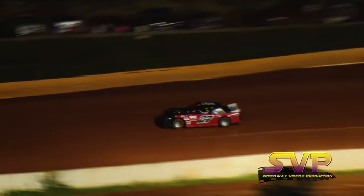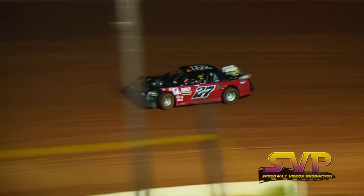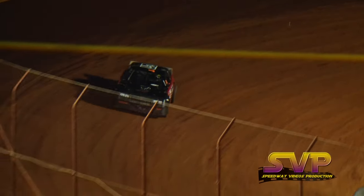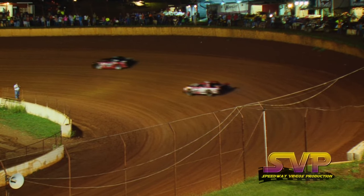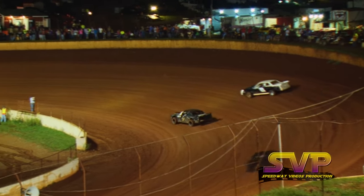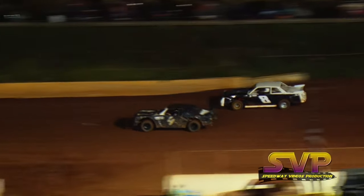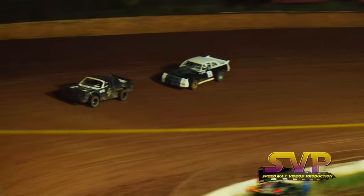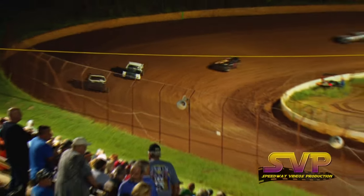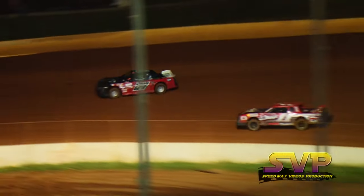Still out front, the 2017 of Justin Turner, then the T11 of Tim Kilby, then you've got the number eight of Trent Malmax, Pat Lackey trying to battle for that third spot. This is how we'll line them up for tonight's feature race, so they're trying to race for position. Pat Lackey to the bottom in one and two — can he get around? Pat Lackey gets around Trent Malmax for that third spot. Something's wrong with the 2017, he slows down. Tim Kilby going to take full advantage of it, makes up some ground on your race leader, the 27 of Justin Turner.